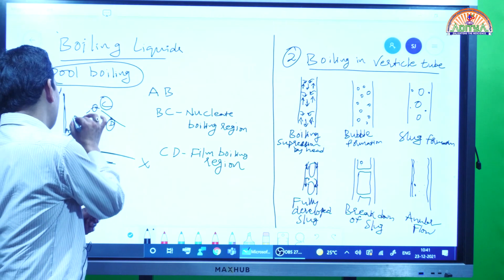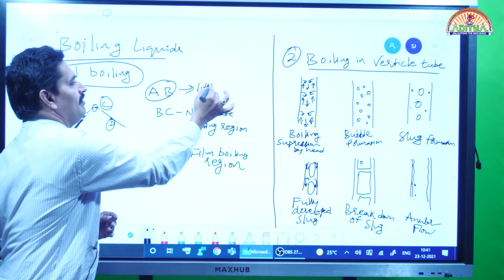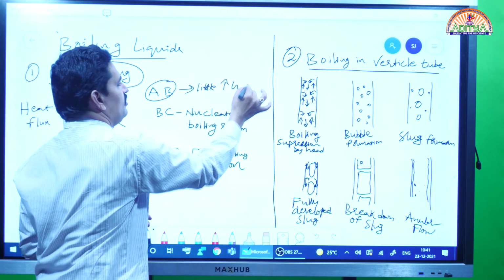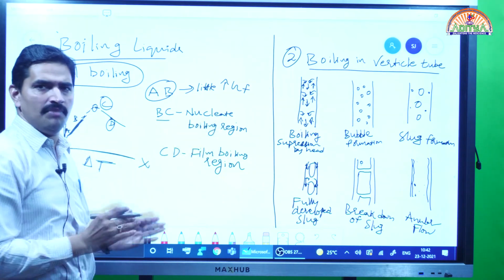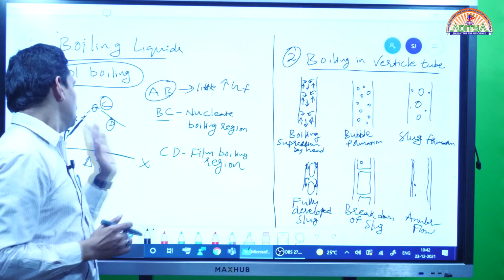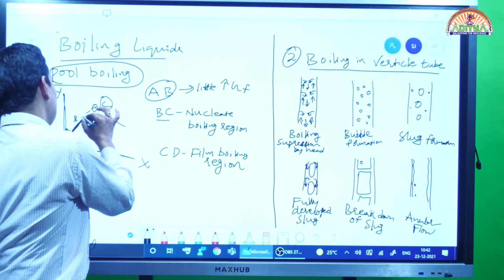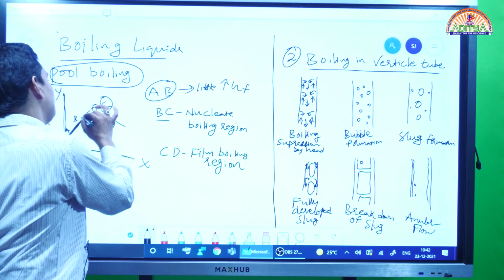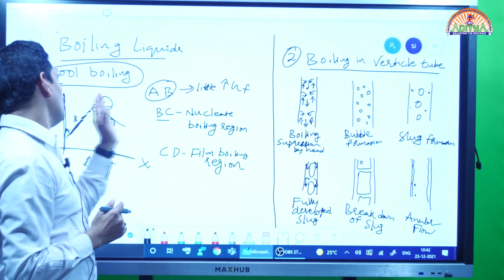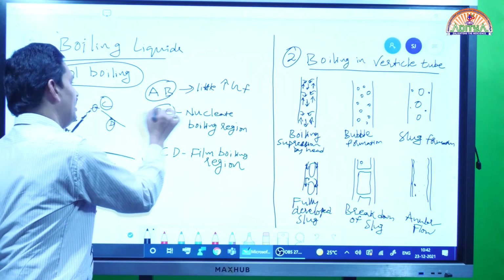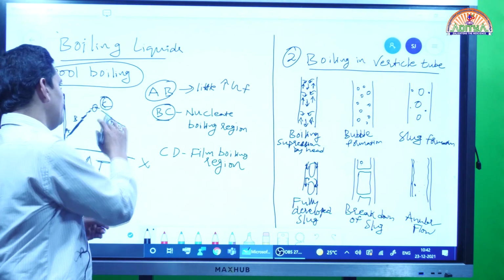Okay, so here in AB, a little increase in heat flux is going to happen. After that, BC is called the nucleate boiling region. That means boiling of water with the help of this water heater is going to happen, where the heat flux is going to be more with the boiling. That's why we call this area the nucleate boiling region. As well as when it reaches C, the rate of heat flux is going to be more.